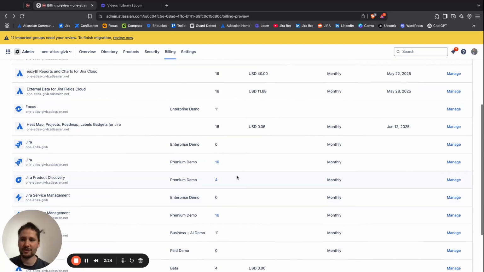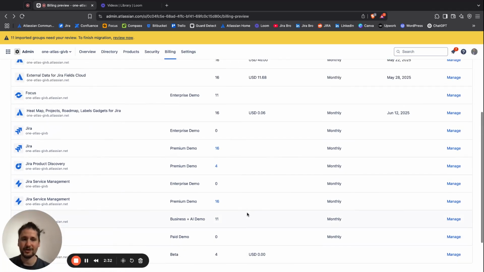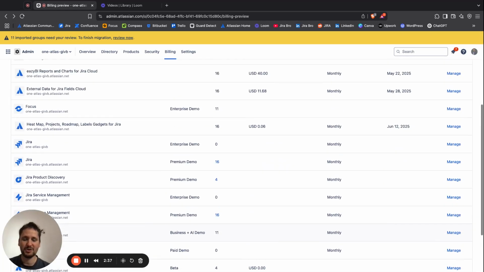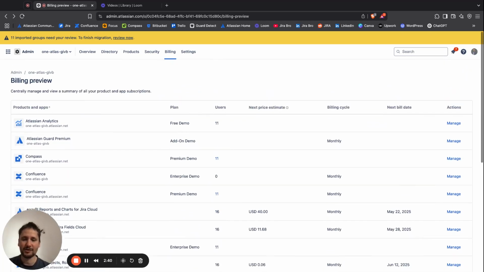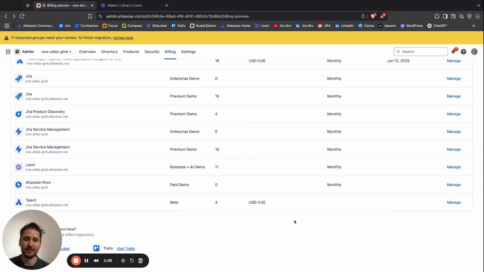The thing is, what I can also see in here are the other options. I can see the next estimate, so I can know what my billing price will be. A good idea would be to have some kind of summary where I can see this is how much money I will need to pay in the next month, by summing everything up.